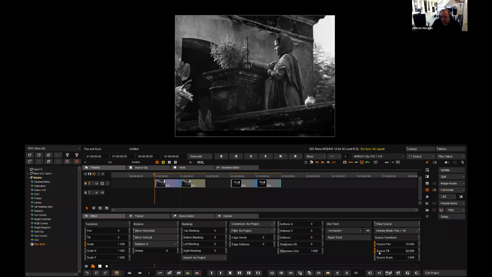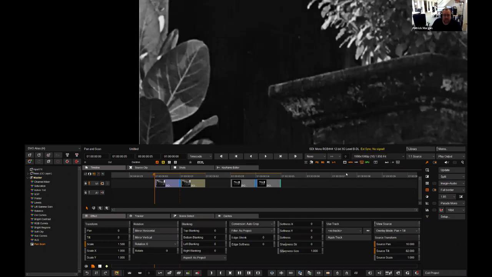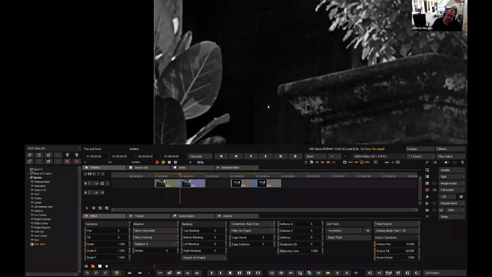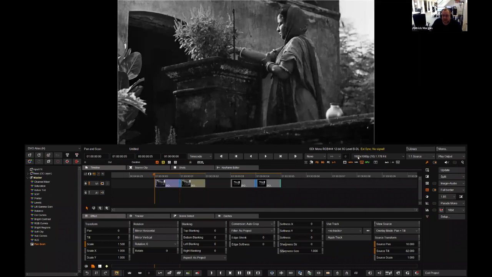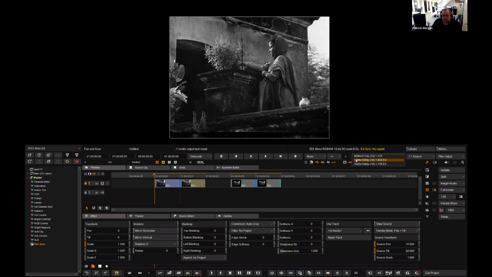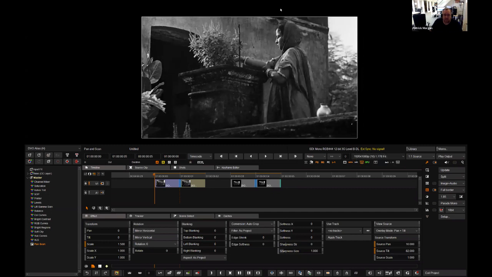Now, because these were done in the source transform, in other words, it's done separately from the aspect ratio conversion, when I set this aspect to auto crop, which is what I want to do for my other outputs, if I now switch to my 1998 by 1080, you'll see that this is still in exactly the same place for both images. And if I switch to 1920 by 1080, I have the same thing as well. So it doesn't matter when I switch between my output formats, what will happen is I might get slightly more headroom or less, but the scaling remains the same.